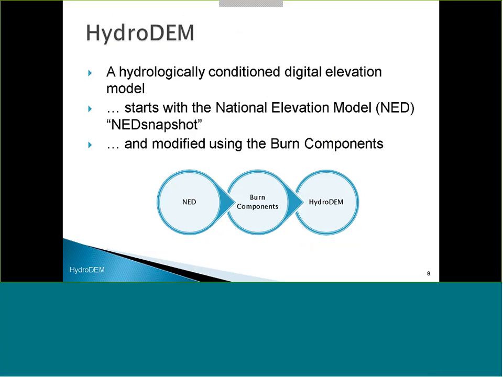The Hydram is a hydrologically conditioned elevation model. For this elevation model, prior to hydrologically conditioning it, we start with a National Elevation Dataset, 1 arc-second NED, referred to in the NHD Plus data set as the NED snapshot. The NED snapshot is then modified or hydrologically conditioned by using the burn components. The burn components will be covered a little bit later here.